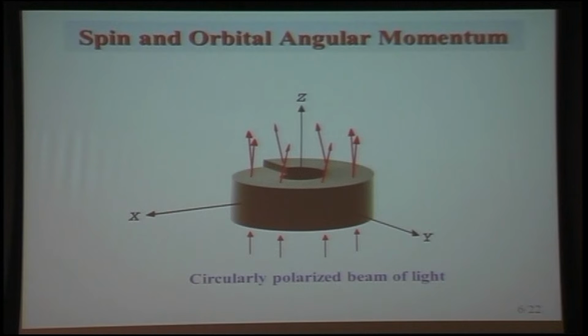What if the incident light is circularly polarized? So now when the light emerges from the cylinder, we have both spin and orbital angular momentum. And the way we can distinguish between the two is by placing a small absorptive particle in the path of the light. Because of the orbital angular momentum, this particle starts rotating around the z-axis. And because of the spin angular momentum of the light, the particle starts spinning on its own axis. So if you change the sense of circular polarization, you'll see that the particle goes in the opposite direction on its own axis, but it continues to go the same way around the z-axis.